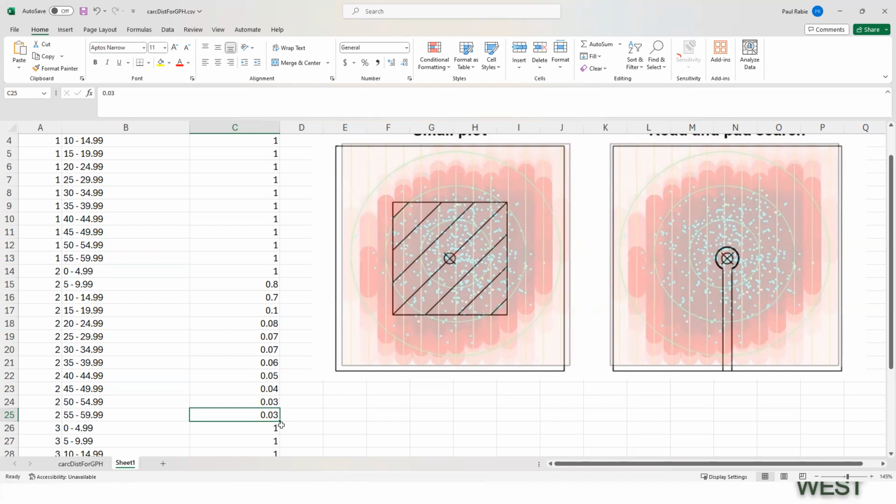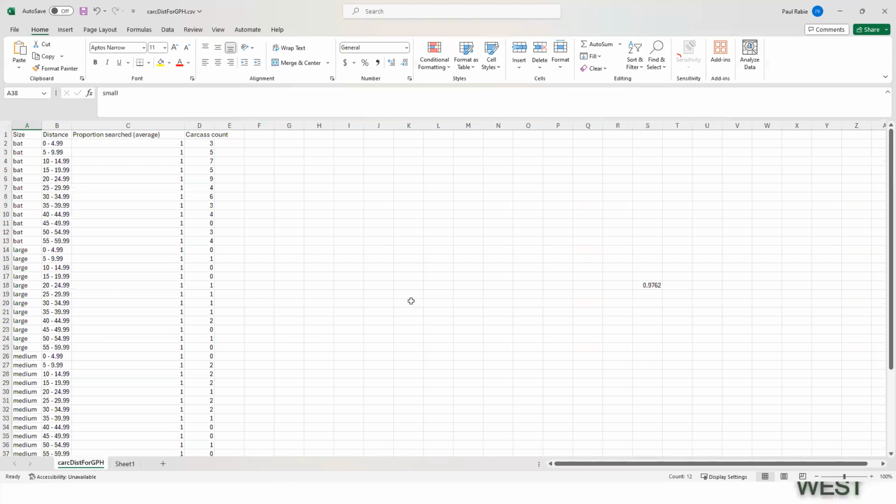So we need to know the fraction of area in each of those 5-meter bands. That's best accomplished with the GPS unit and then put into a GIS system to estimate. You take the GPS and you walk the search area, and you use a GIS then to estimate what was actually searched. If you don't have access to a GIS system, you can estimate it using graph paper, but you do need to get some kind of an estimate of what fraction of the area was searched. Same data.